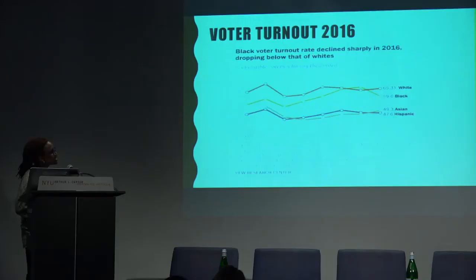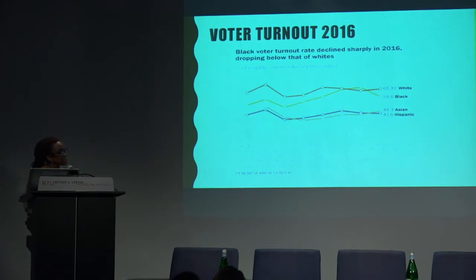So this is a chart, again from Pew, and this is very odd, but you can see that dip, right? So the question is, was that dip the result of a lack of enthusiasm for Hillary Clinton among African American voters? Or is that dip in line with that much longer trend among African American voting, which is about 55 to 60%? And so are we seeing a correction from the overvoting, if you will, during the last two Obama elections? Or is it in fact the impact of various disenfranchising moments? So is it the impact of North Carolina? Is it the impact of Wisconsin?